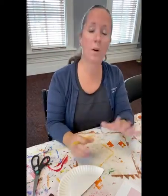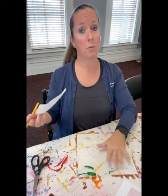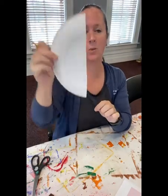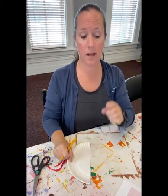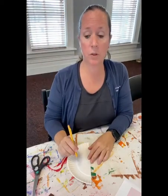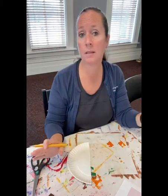You're also going to need a pencil — or really you could use your crayon or marker. I'm using a pencil because I make mistakes sometimes, so I want to be able to erase if I don't like the way something looks. Take your plate with the straight edge and you're going to draw the llama's head. Llamas have ears that usually stick up, so I'm going to draw two stand-up straight-y kind of ears. You're not being graded on this — it's not going to go in the art show at school. This is just for fun, so it does not have to be perfect. If you want one ear really tall and one really short, that's totally fine.